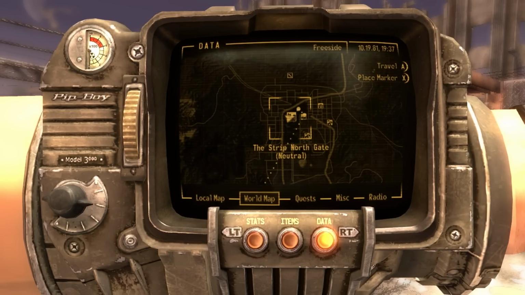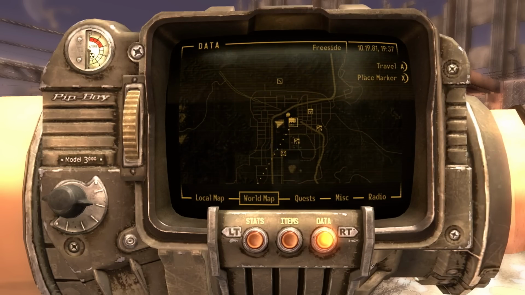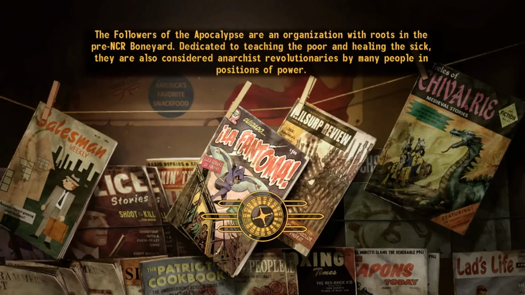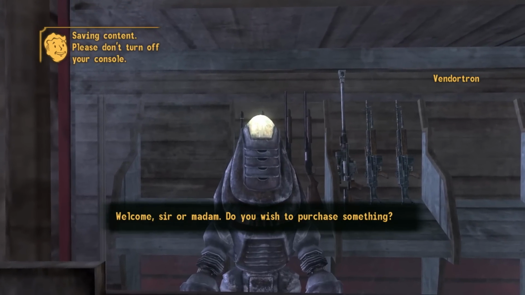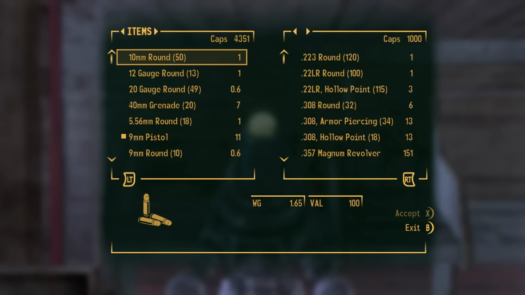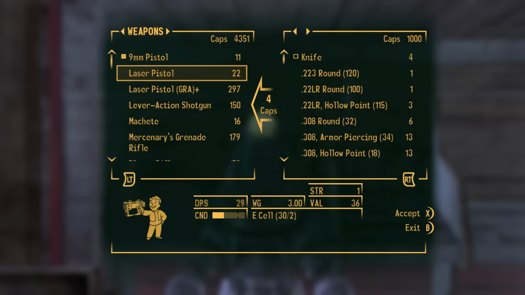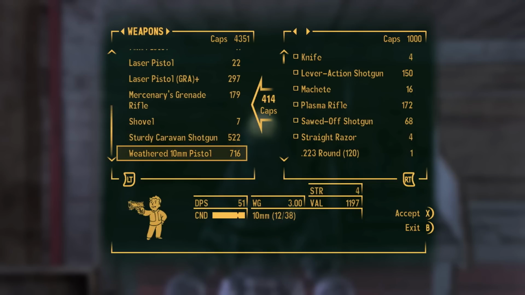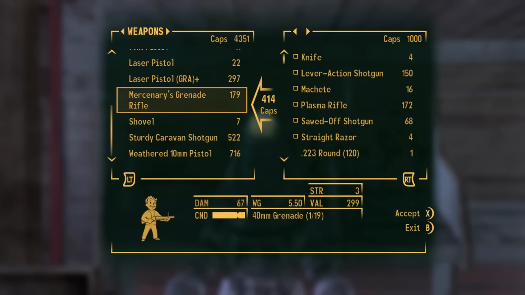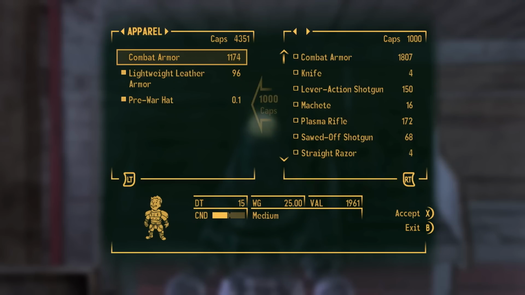Which is the only way I know that you can get in here without traveling through Freeside. Freeside's the outside of the New Vegas Strip, but welcome, sir. Not super important. So let's go knife. I'll go ahead and sell this. Might as well. No, I won't. Such a liar. I'll keep all the other stuff till we decide what we want to do.